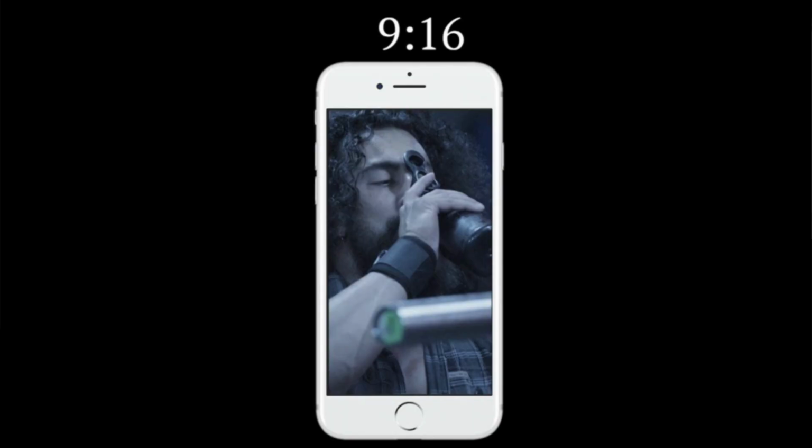And if you're going for stories or IGTV, they are the same, and that is 9:16. That's a little longer, same width, and this is 1080 by 1920 as far as the settings go for your editors and whatever you're using. But this will ensure that you get the optimal amount of space, so you take up the most room on the Instagram feed.